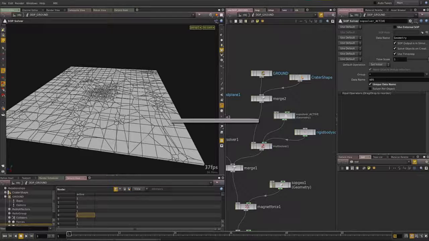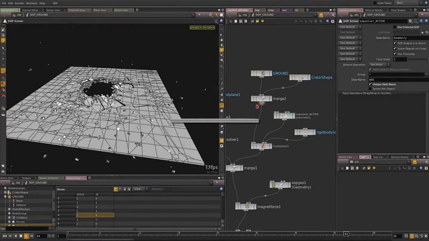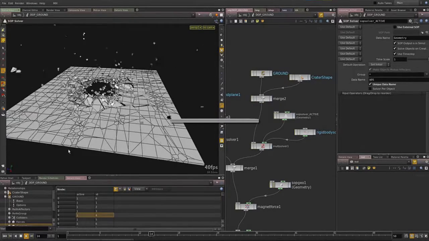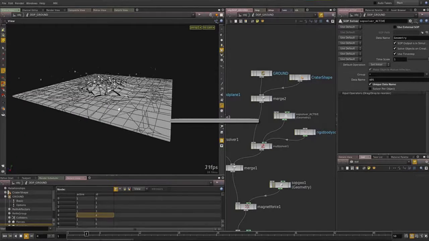Let's simulate up to frame 50 so we can just see what we're doing. Alright, so next what we're going to do is fix this area here at the edges, because we don't want these pieces to be falling under the floor when we put this into our scene.